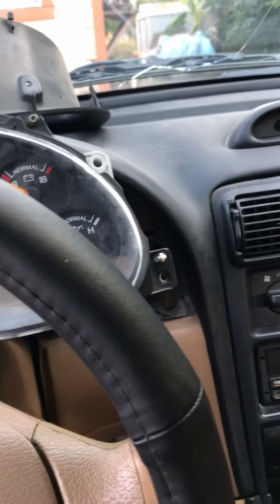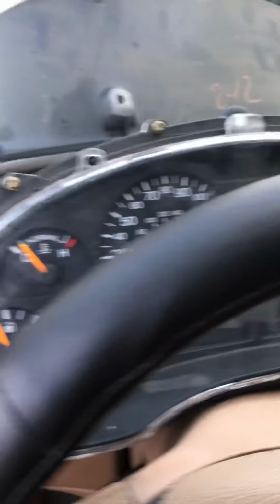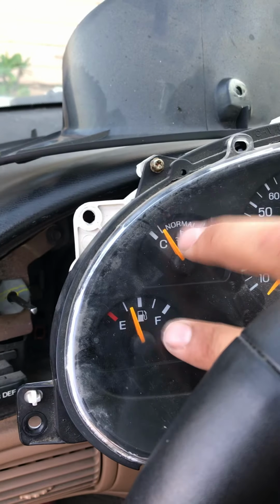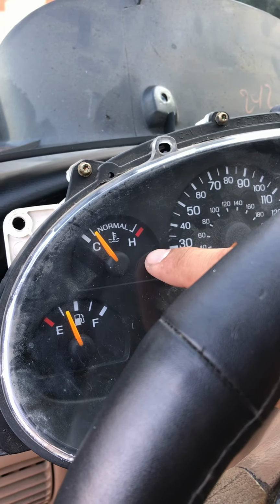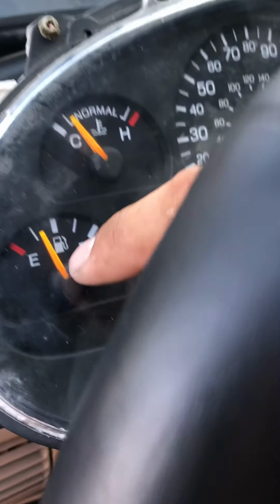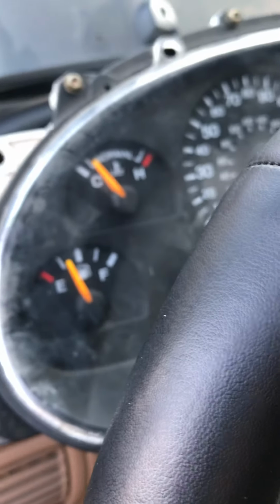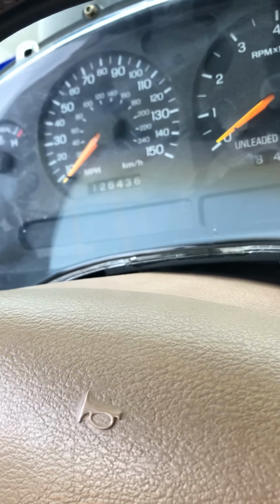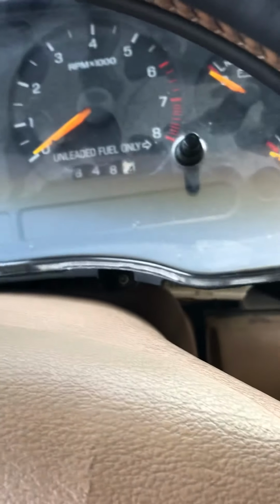Hey guys, I want to show you something really quick. My issue was that these two gauges in my cluster weren't working. I had the temperature all the way maxed out and the fuel all the way down to the bottom, all the time, every time. At first it would go away and then read normal, but then it started not going normal again, and I really didn't like driving the car like that.